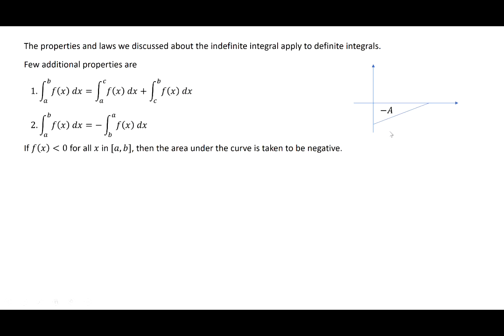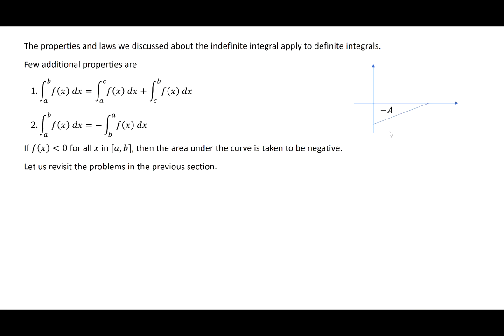So all through our life, nobody could ever tell us that area could be negative, right? What's the area of this square? Oh, it's -4 square inches, man. If somebody said that to us, we would have probably beat them up, right? But a negative area in this context actually makes perfect sense. It just happens to be the area above the curve, and the function happens to be below the x-axis.